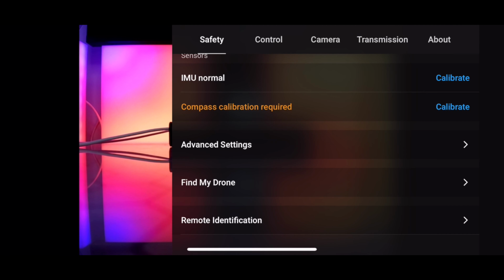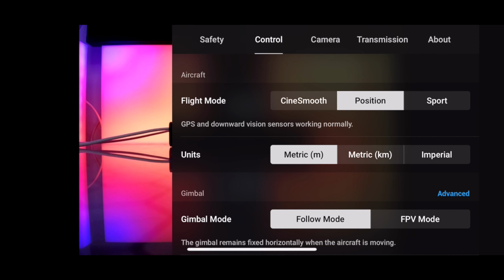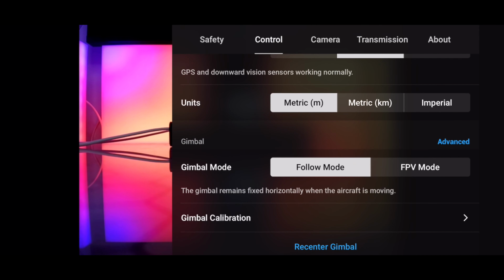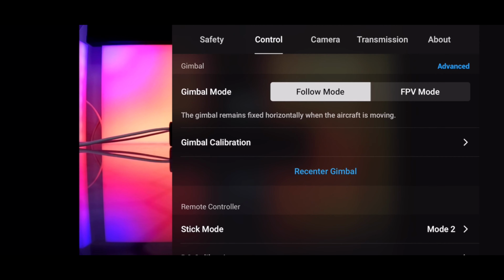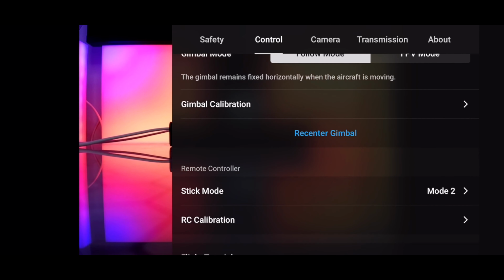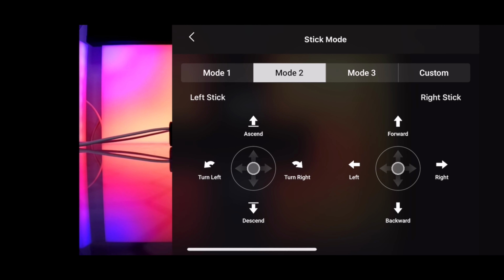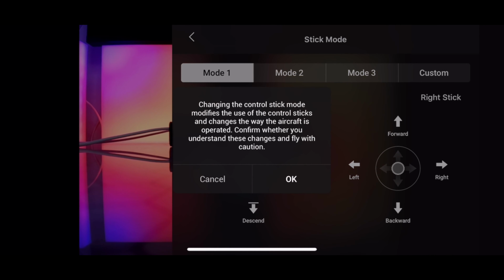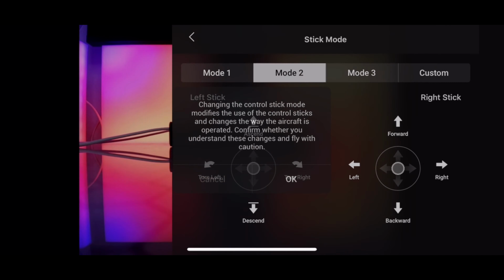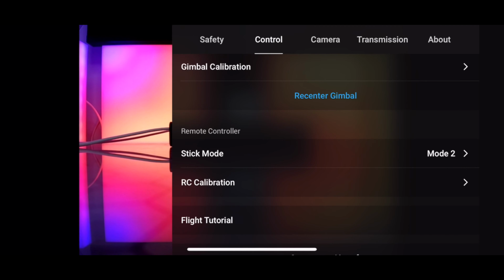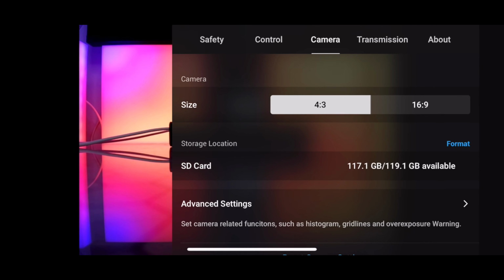So there is that Find My Drone setting that we were talking about in safety. Controls, you can see you have a follow me mode and an FPV mode. Again, these are kind of misleading. We do not have any intelligent sensors on this, so aside from the droney functions and some of those quick shots, you do not have the luxury of autonomous flight. You do have a couple of flight options to control your sticks like you saw there.